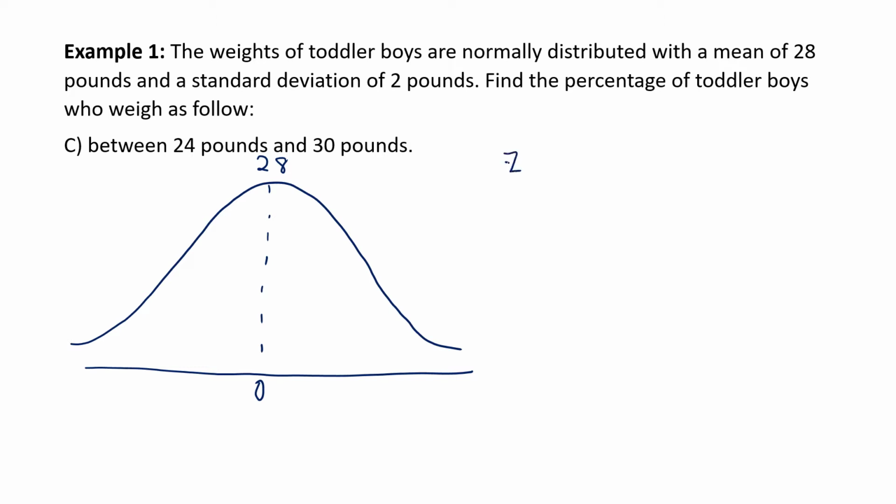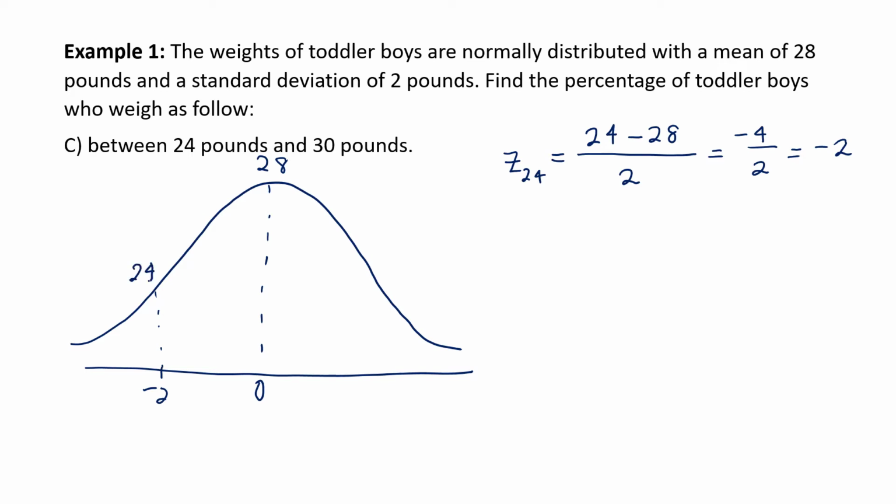We want the z-score that corresponds to 24 pounds. The formula says that you take the data item, which is 24, minus the mean given in the statement of the problem as 28, and divide it by the standard deviation, which is 2. That'll be equal to, in the numerator, -4 divided by 2 in the denominator. We get a standard score of -2. Let's draw that. I'll mark -2 along the horizontal and put 24 on the bell curve.